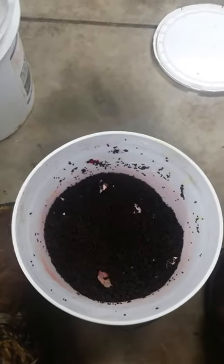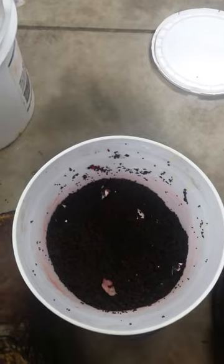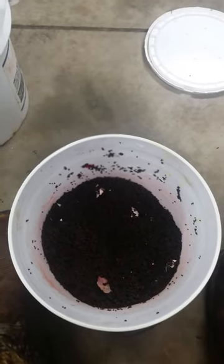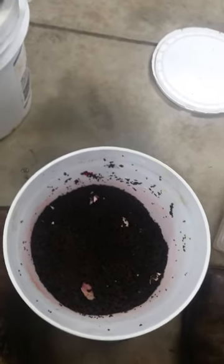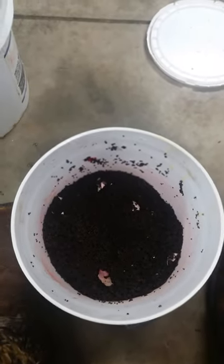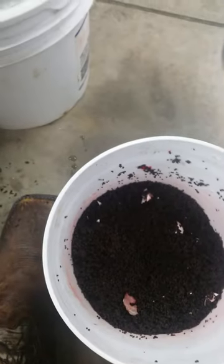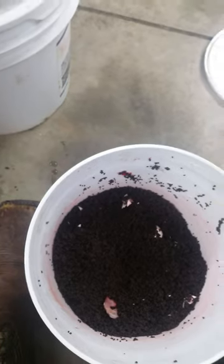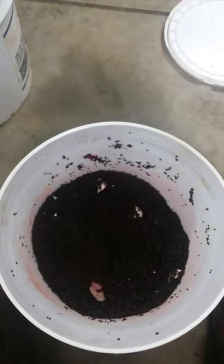I'm going to use three capfuls — mix it in like so, just mix up the flavoring. Now I'm not going fishing until this Saturday and it's Wednesday, so I like making mine up a couple days before I go, just so I know it's right. I know some people don't think mixing the chow a couple days early works well, but I've caught a lot of fish doing it this way. I think letting it sit lets the flavoring distribute all the way through. Carp Life Outdoors signing out.